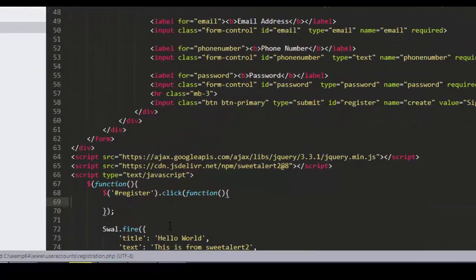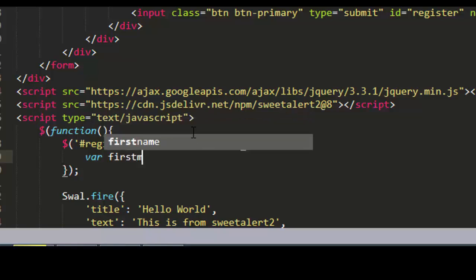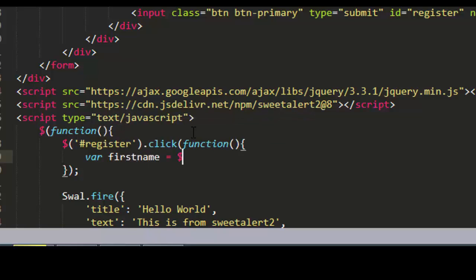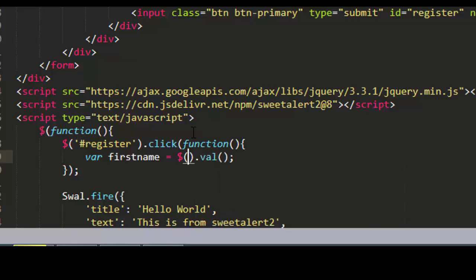So inside here at the function, we need to declare a variable for our first name. Okay, and then let's get the value by using the val method and specify our ID for first name.